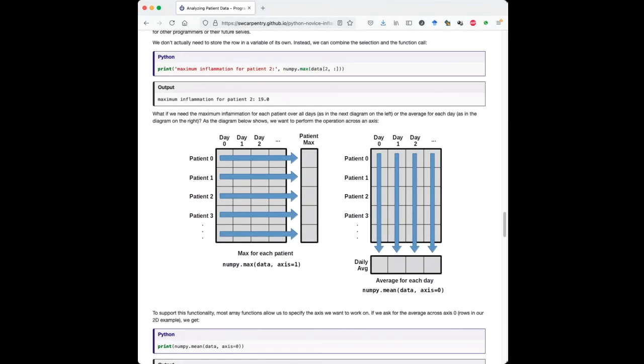The other alternative, for example, is that you need the average value for every day. To do that, you will need to add up the patient information for day 0, and then for day 1, for day 2, to calculate the respective average. And we will do that by going through different axes in our array. And that's the key, that you will be working with different axes. And there is a way to do that. So let me go back to my notebook.